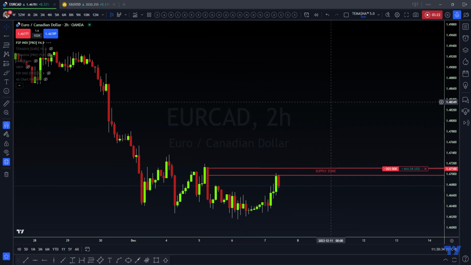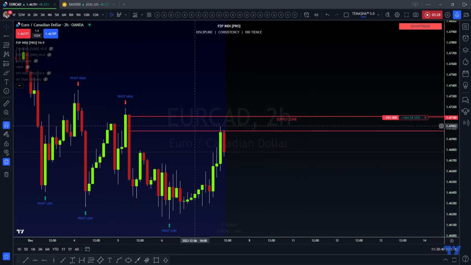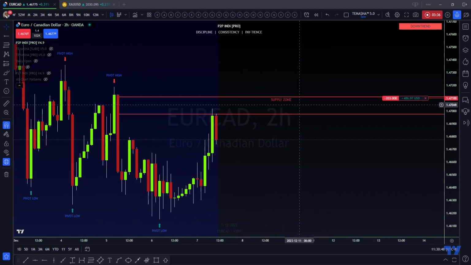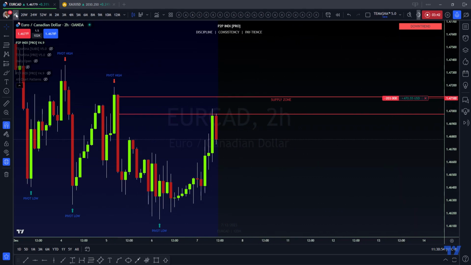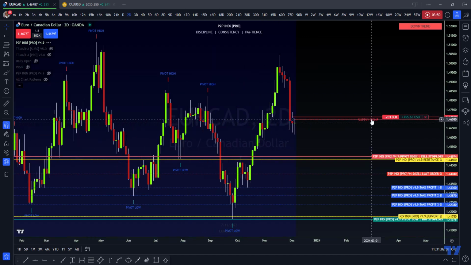Oh, so this 2-hour chart looks like it's signifying us catching this move here, the supply zone that we just caught. So it's on the way down now. So we are on the way down for a short. We already caught this here. Let's map it out though. Thought I had it, but I guess not.